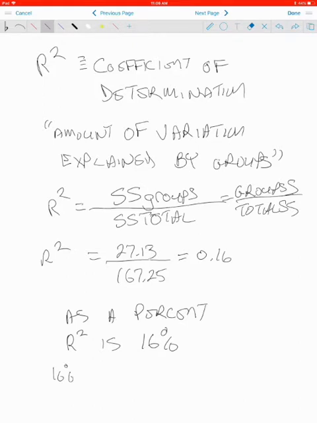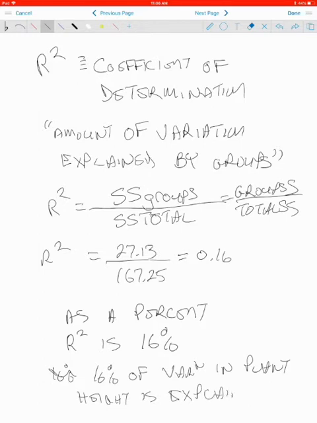So 16% of the variation in plant height is explained by the temperature in which you grow them. Right, so it's a useful adjunct. We've rejected the null hypothesis. We know one or more of those means differ, so it would seem that the growth temperature is doing something. How much variation in height does temperature explain? It explains 16%. So it's a useful adjunct.